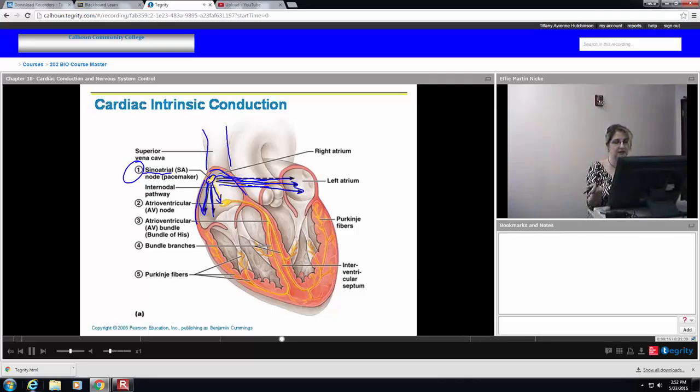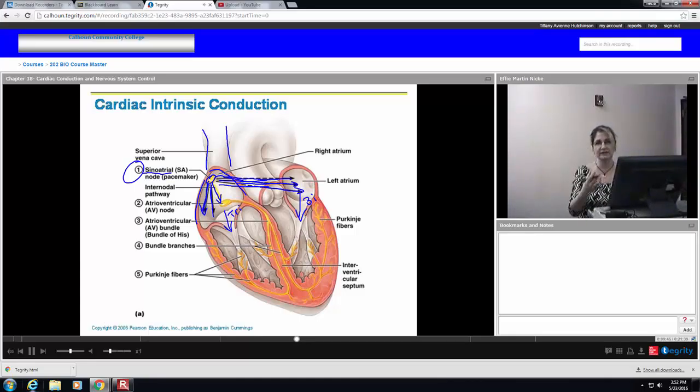Now, as it does so, it's going to send blood through these AV valves. What's AV? Atrioventricular, exactly. You knew that already, I know. All right, so once the atria contract, the blood is going to be forced through the tricuspid and the bicuspid valves, and then the blood, of course, is going to go down into the left and right ventricles.